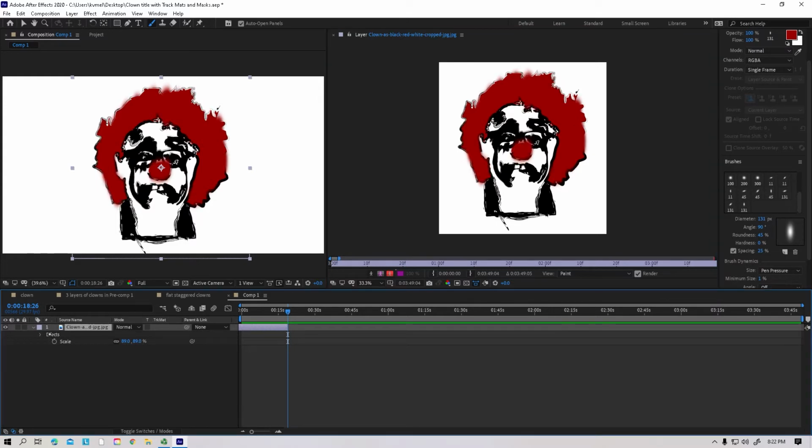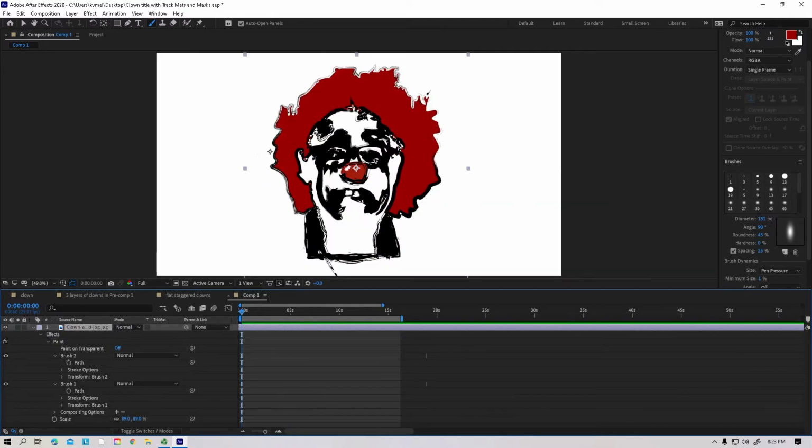Now if I look under effects here and under paint, I see I have two brushes. One is the hair and one is the nose. So I can also turn that layer's opacity down, do a lot of weird, interesting things with blending modes, as they call them in After Effects.